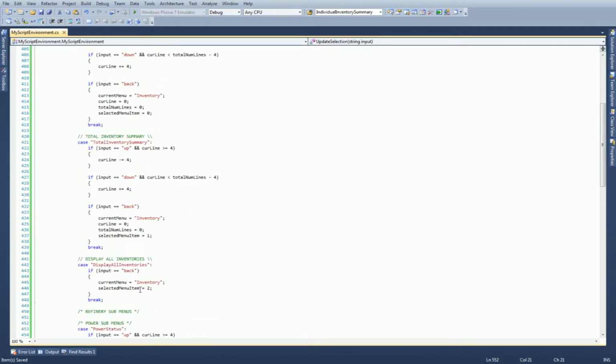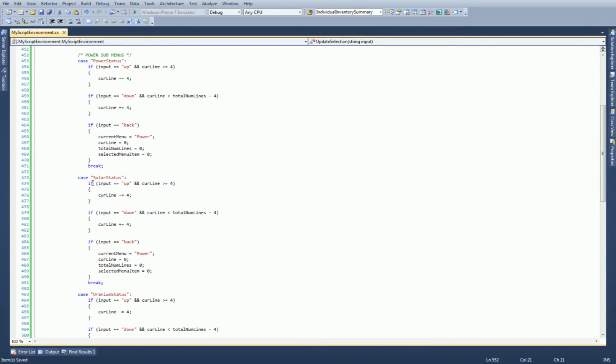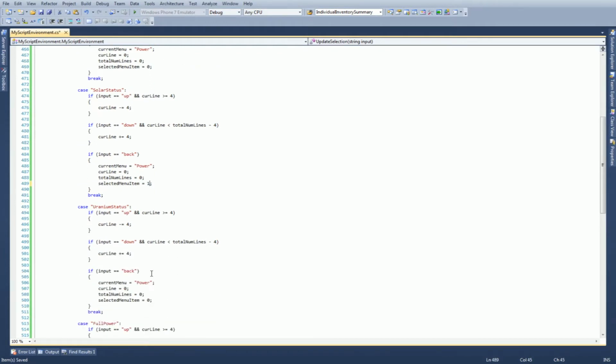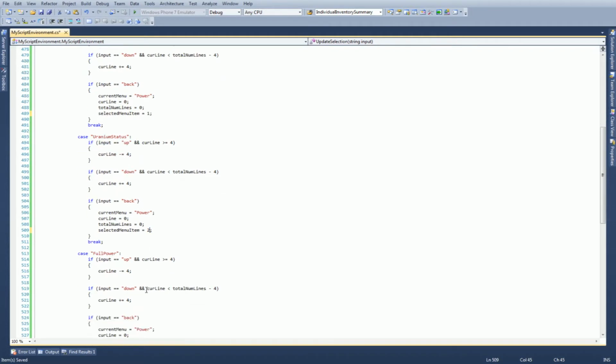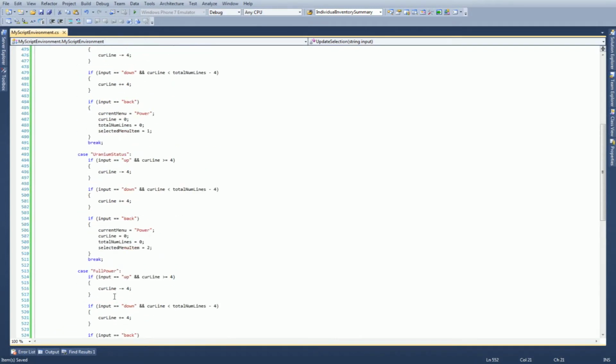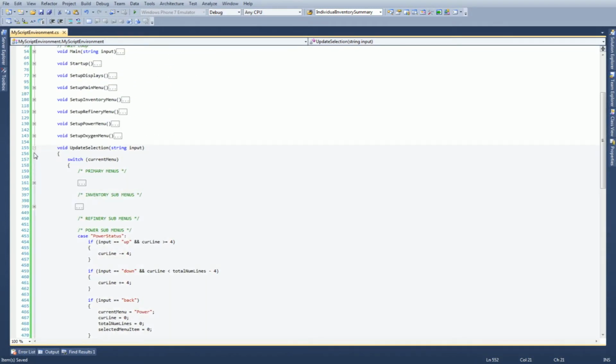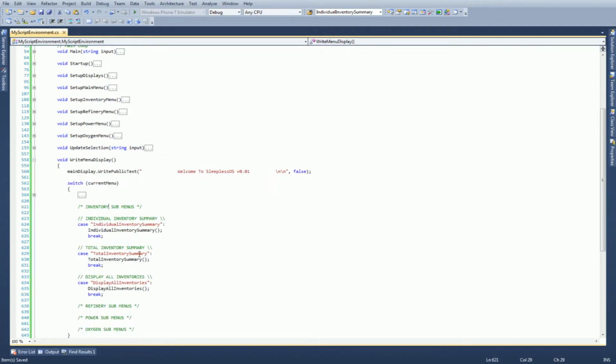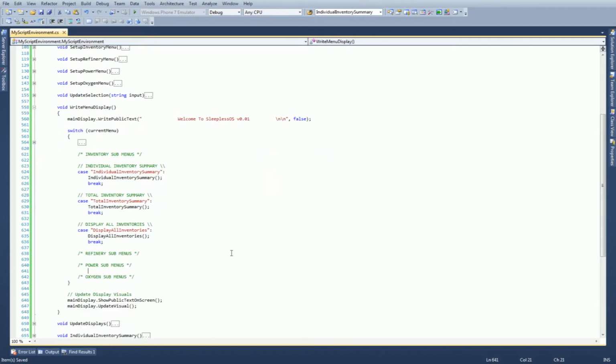Selected menu item. Oh, okay. That's the only other little step I could do, is change this to 1, 2, 3, and 4. Okay, so that's done. So we should be able to close update selection. Now for this, we're going to have to do... Oh, I see what I did. Okay.